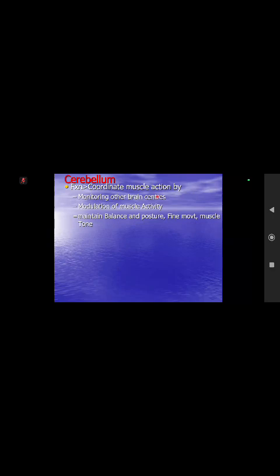So information is going to the cerebellum from various parts of the brain, both ascending and descending fibers. The spinocerebellar fibers come from the spinal cord. We have corticocerebellar fibers, but these corticocerebellar fibers actually do not go directly to the cerebellum. They synapse at the pons, where we have the corticopontine fibers. They synapse with the fibers, both mossy fibers and climbing fibers, which then go to the cerebellum.